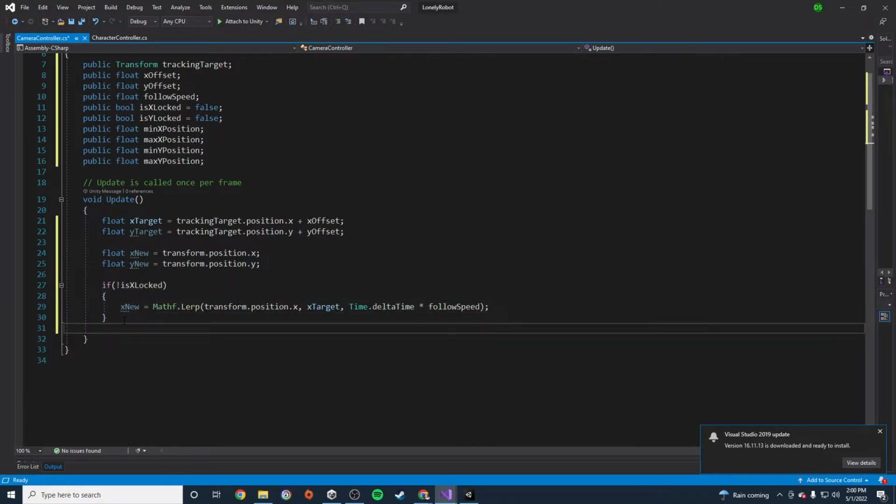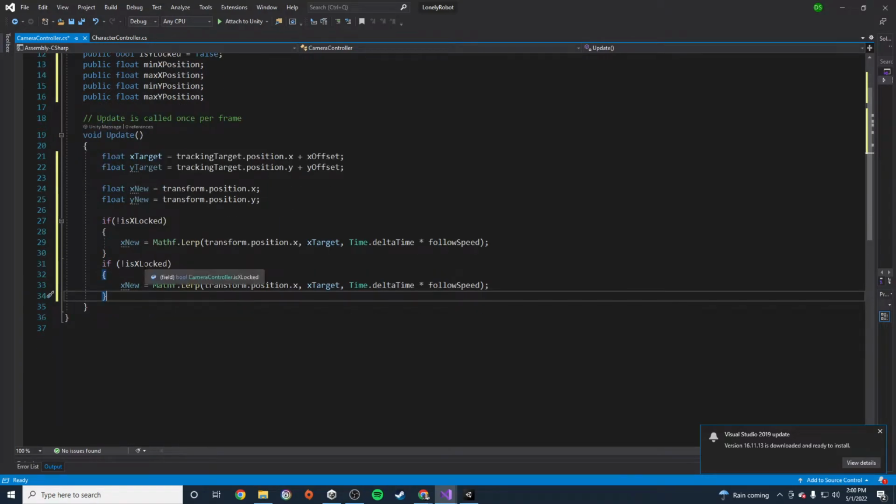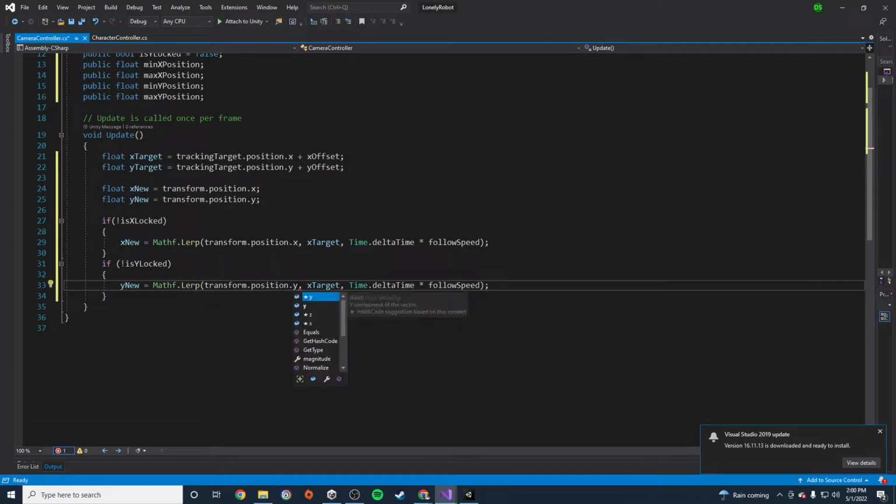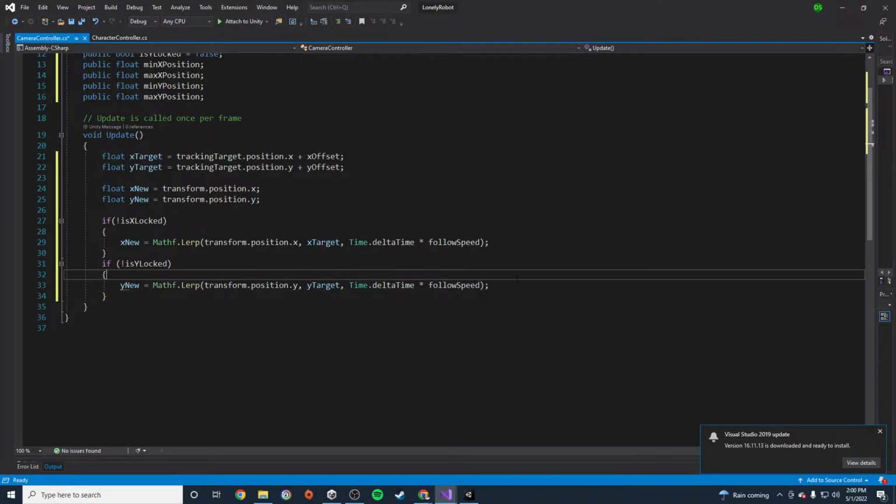We need the same thing for our Y value, right? So in here, we just replace X with Y. Is Y locked? And then we'll say Y new, the position dot Y, we'll set a Y target, and everything else is the same. So if X is locked, then that movement won't happen. If Y is locked, that movement won't happen. All right. So we've locked our stuff.